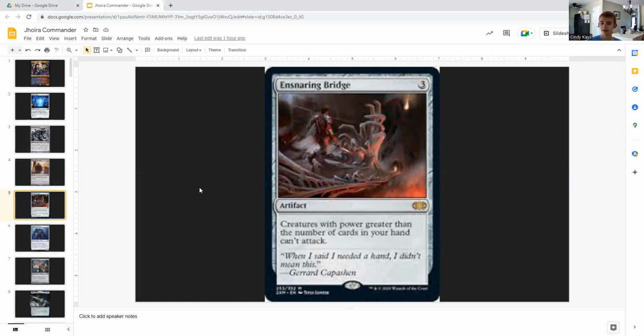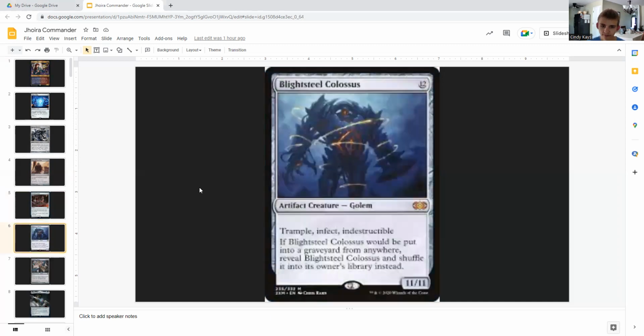Ensnaring Bridge is in here kind of as a defense mechanism for us because we're going to be cheating out so many cards and playing so many cards that we may run out of cards in our hand very quickly, and therefore Ensnaring Bridge will be able to keep us pretty safe because the less cards we have in our hand, the less stuff that can attack us. So we won't have to worry about like any sudden 20/20 base power and toughness creatures just coming to kill us.